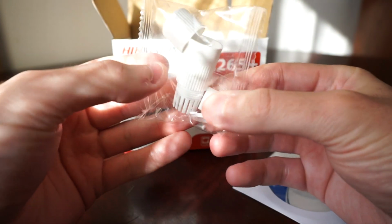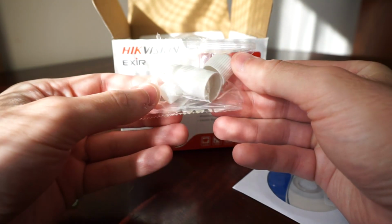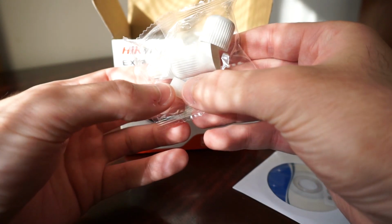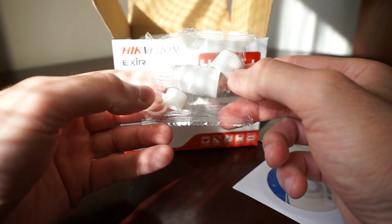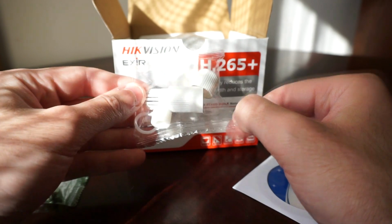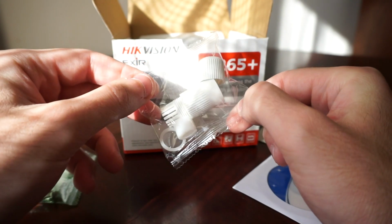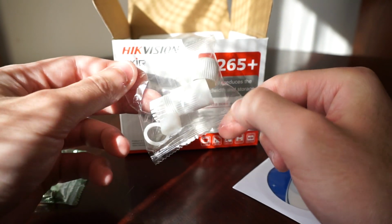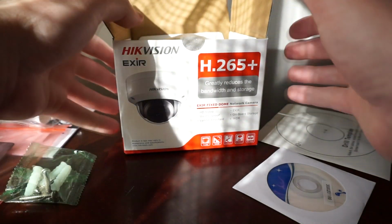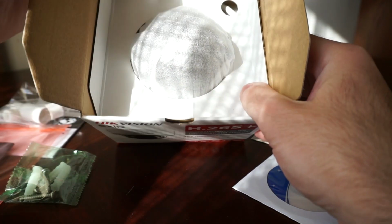This is the Ethernet cable protection, so at the end, to make sure that it's weatherproof and waterproof. But I would also recommend, aside from these ends, to use some white duct tape to make sure that everything is sealed perfectly fine. And now finally the camera itself.